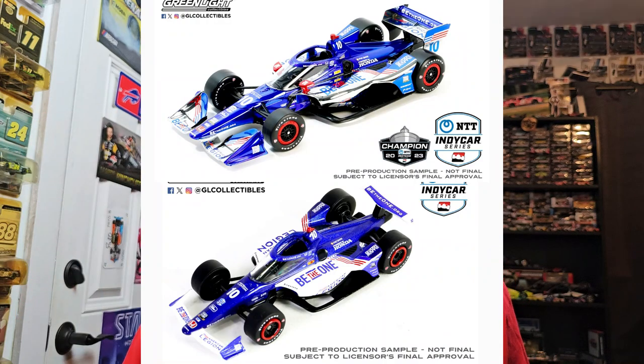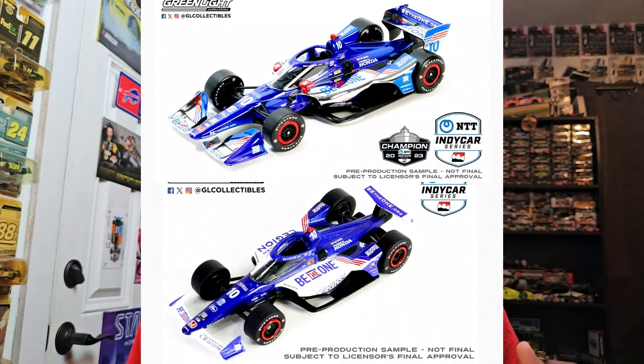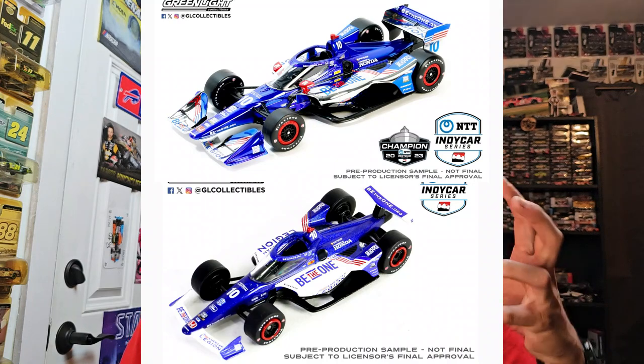While looking at the 1:64, it's on the oval chassis, which of course, if you want to count this year, sure, it counts because we're going to be racing at the National Super Speedway, but 2023, it didn't end that way. And you guys probably wonder, okay, why are the 1:64 scale diecast for Gun Collectibles only on the ovals? Well, it's because the Indy 500 is the most marketable source for IndyCar, and that's where most of the money goes, so they just go with just one mold.